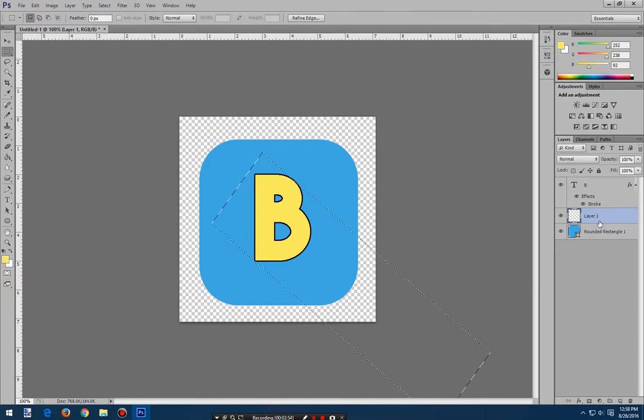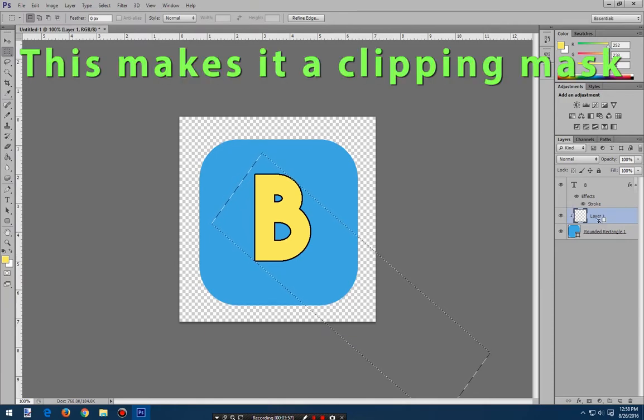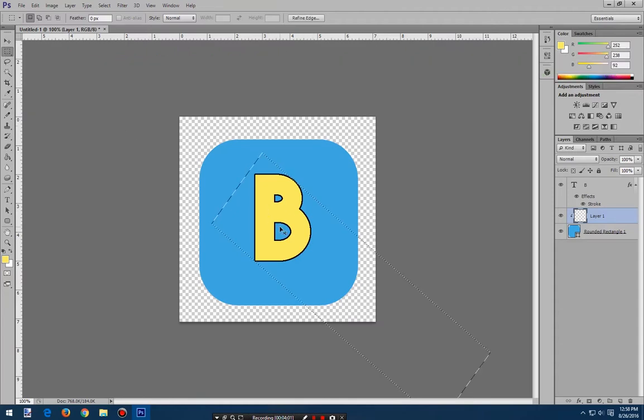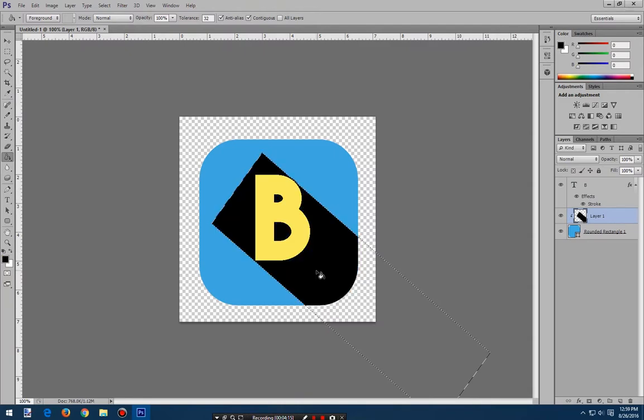Then you want to hold down Alt and click right under layer 1, the one you created for the shadow. Then you press Ctrl Z. You have to have this selected still. You want to press G, which will take you to your paint bucket tool, or the gradient tool. Just right click to switch between them. Select the default black color and fill. This will be your fill.